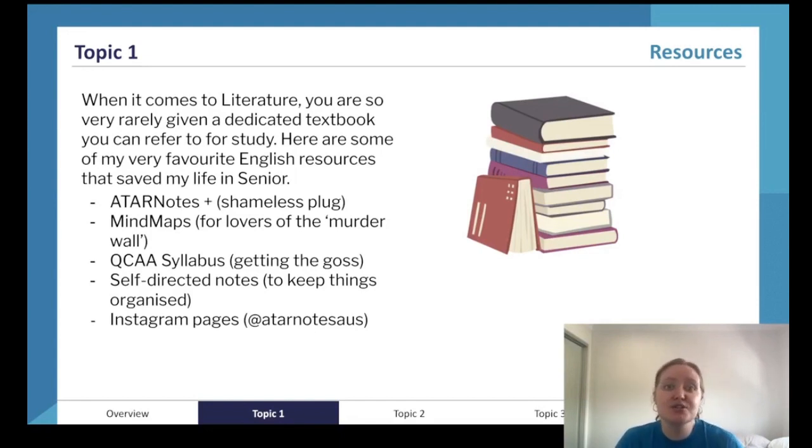Something I also encourage you to do is to be compiling and creating some self-directed notes just to keep things really organized. A self-directed set of notes basically just is you keeping track of discussions and conversations you have in class, practice analysis you have in class, different perspectives and ideas that your peers have, that your teacher has. What you basically want to be doing is compiling those all throughout the term, so when you get to the time where you're studying, writing practice exams, writing your assessment, that you have all of that as a set resource ready to go. That can be really helpful for yourself.